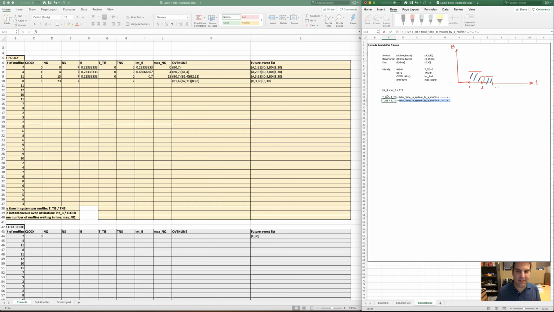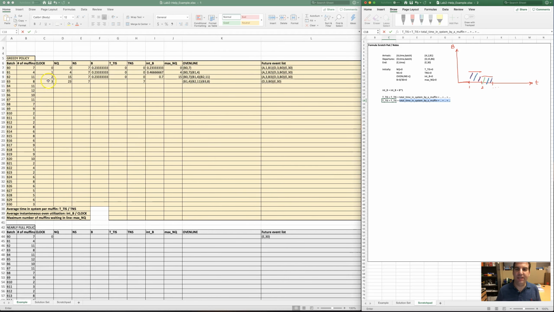I've got, this is batch 0, and so we know that batch 0 muffins arrived at time 0, and they left at time 3. So I can simplify this by saying that they have spent 3 minus 0, they arrived at 0, they departed at 3, and there were 7 of them.